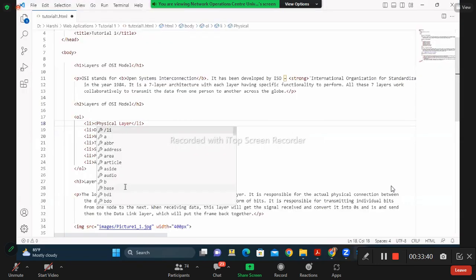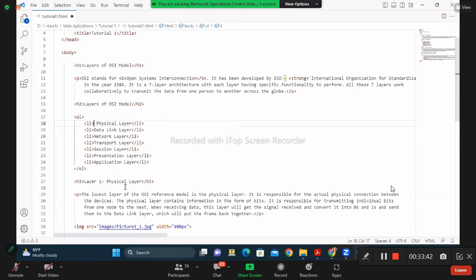Okay. A href, and we'll paste the link here. Paste the text inside the anchor tag.